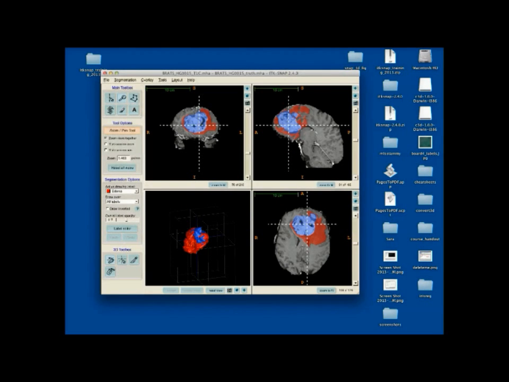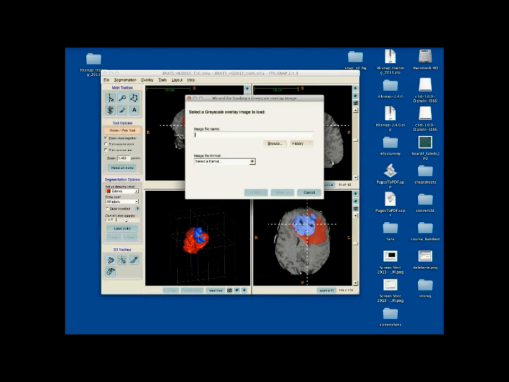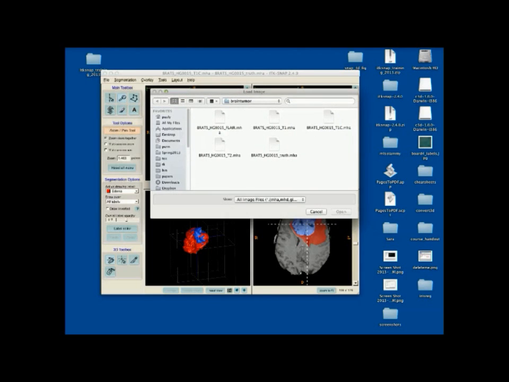Okay, so now let me load an overlay. I'm going to go to the Overlay menu and select Add Grayscale Overlay. I'm going to browse, and now I'm going to select the flare image as my overlay.